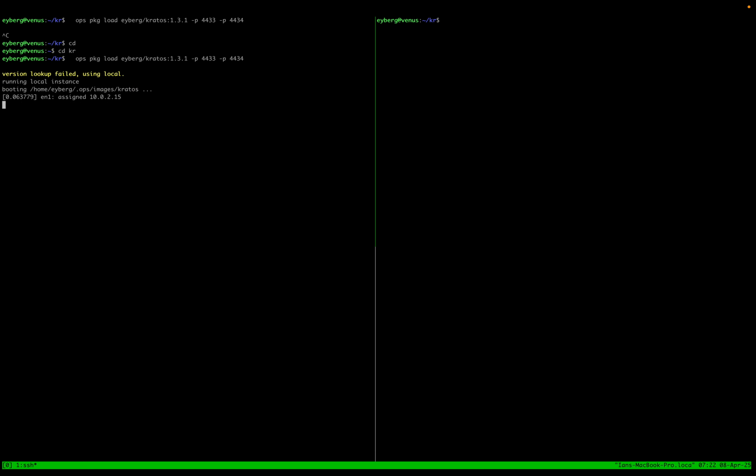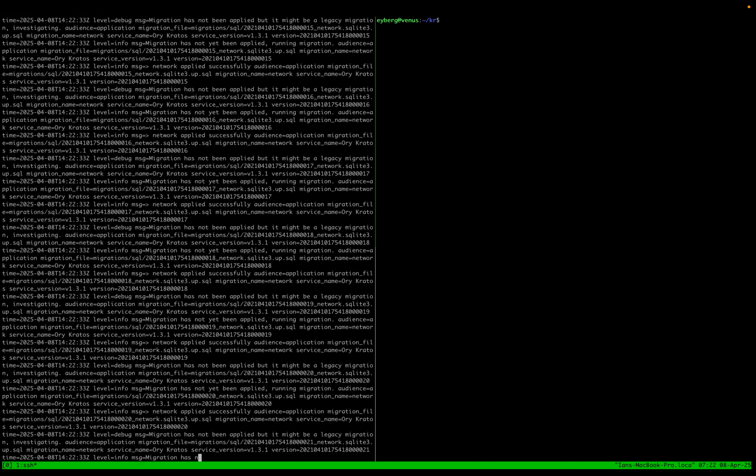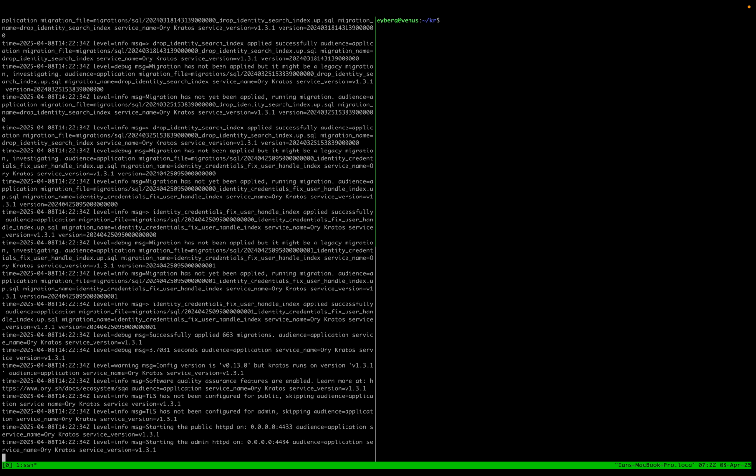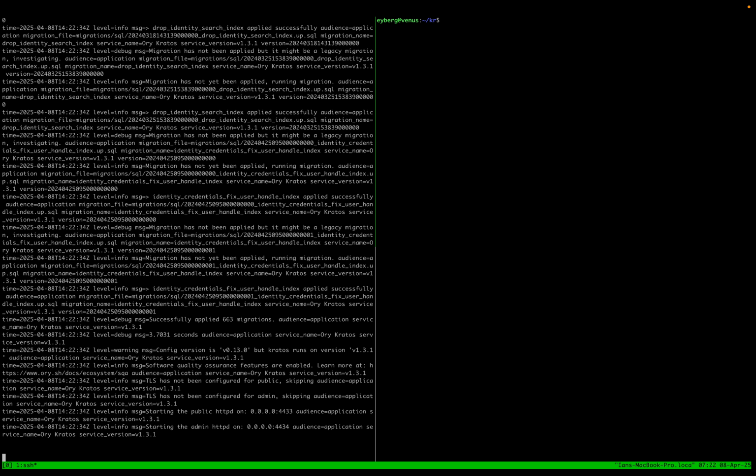I don't know why it was taking forever to boot there. Usually it's quite fast. Anyways, as you can see, it did all these migrations. You can set this to Postgres or Cockroach or whatever you want. And obviously, after you run it the first time, you don't necessarily need to run these migrations again.